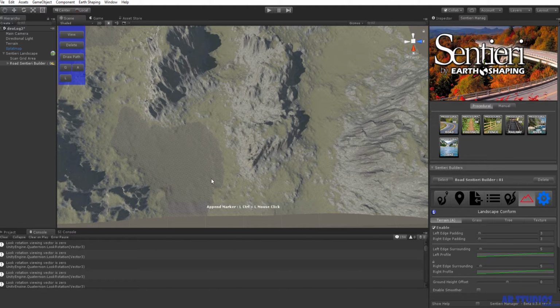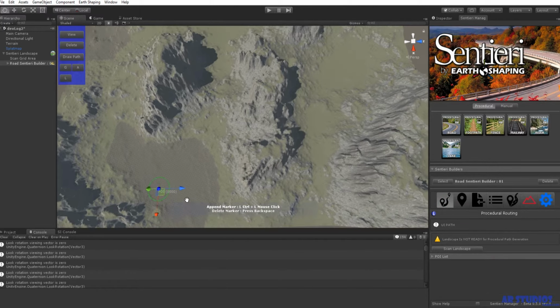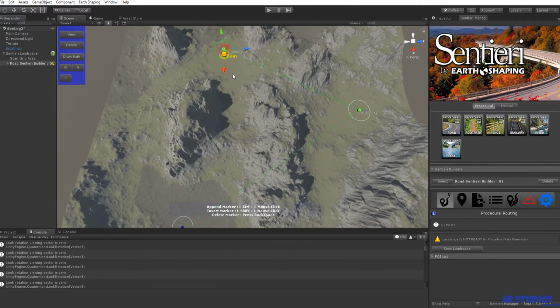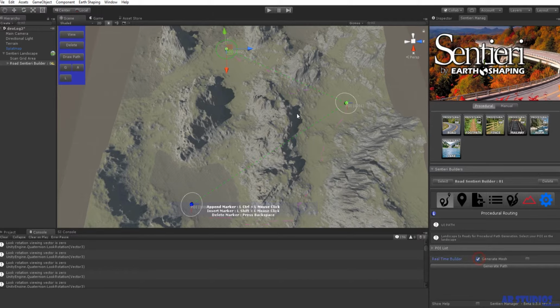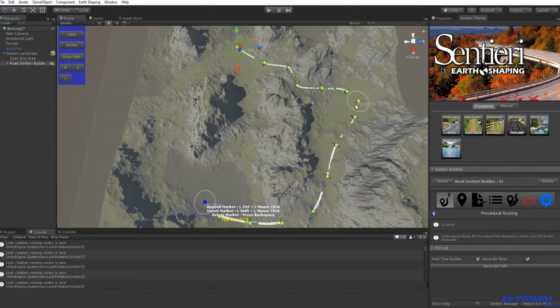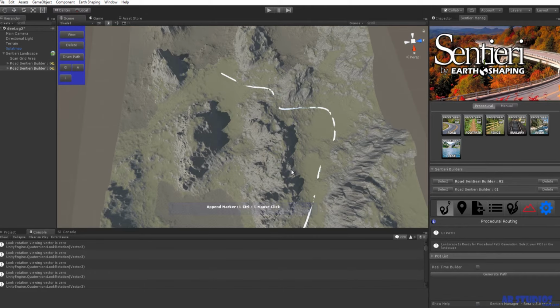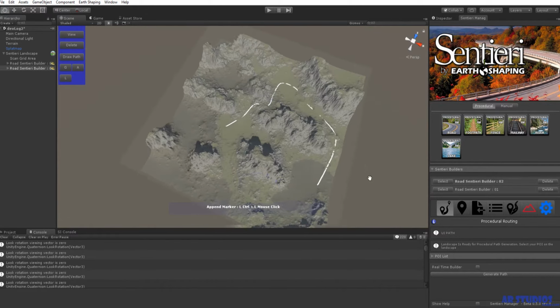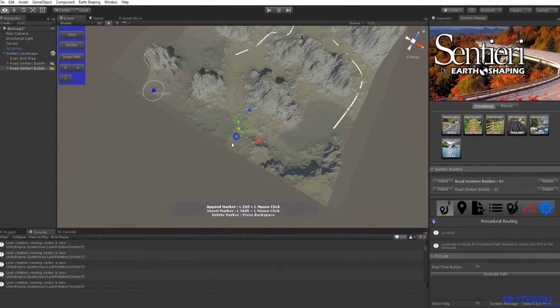So, top down view, I fix my points from the procedural routing menu. I go from here to here and to here. I scan the landscape, and I can enable the real-time builder and the real-time mesh generator, and here we are. I can add a second route from here to here.